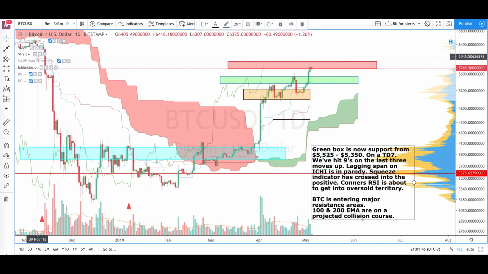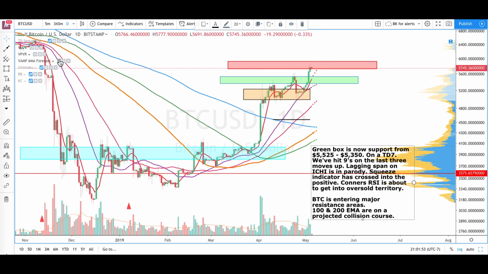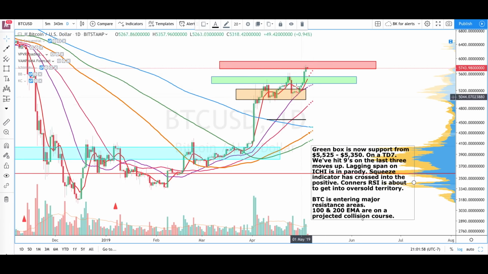Let's take a look at a couple of the bearish things that I'm seeing. If we just look at some of the moving averages right now, that 7-day moving average off the 15 had a very nice bounce. But we've got this collision course right now with the 100-day and the 200-day. Could have the 100-day rejecting the 200-day moving average. And we would find that happening sometime probably around the middle of this month.